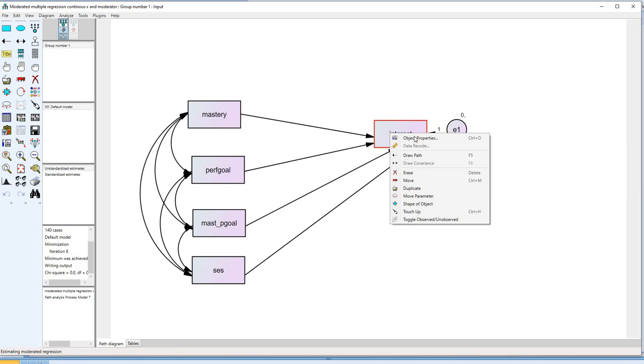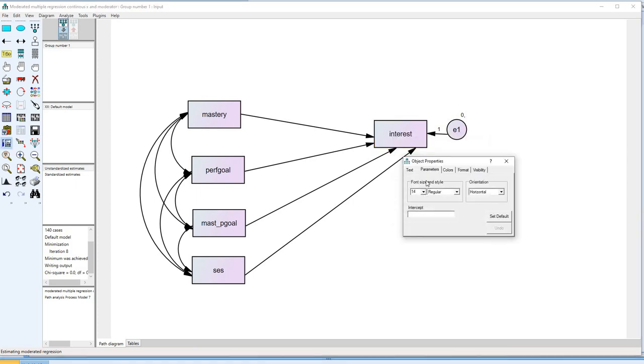So at this point, now what we're going to do is we are going to right-click on the interest variable and click on Object Properties. And so under text, you have the name of the variable that appears in the data set. Under parameters, what we're going to do is to label the parameter, and I'm going to label this I. And so in order to use the code as it's written, I'm using the label I in that code. So you don't change that or else it's not going to work. So I've labeled that I for intercept.